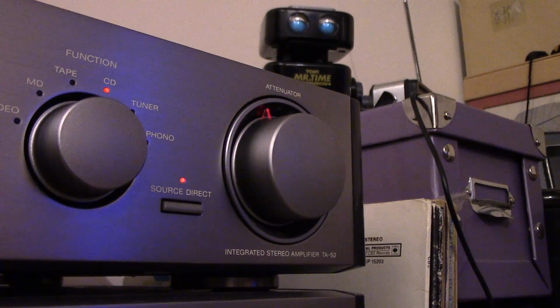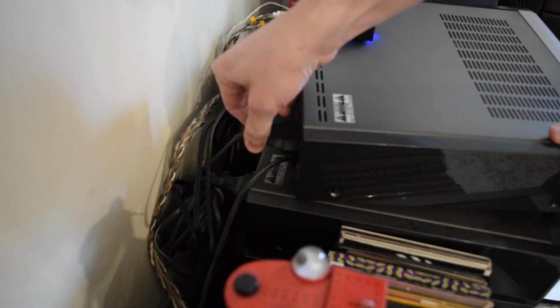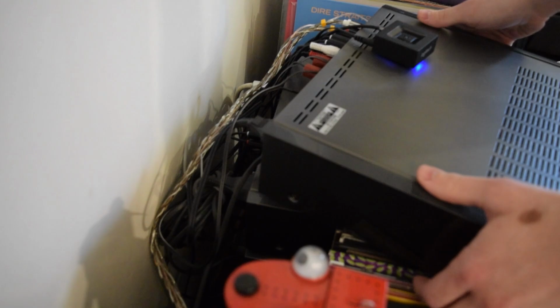Something else that is very handy is that it has these little additional sockets in the back so that it can be daisy chained into the amp and it'll only take up the one socket on my wall, which is also quite nice. I do also have one spare, so maybe if I find something I could hook it up in the future through that.